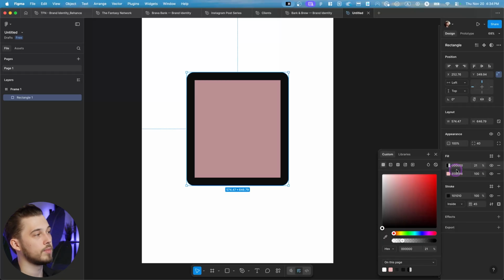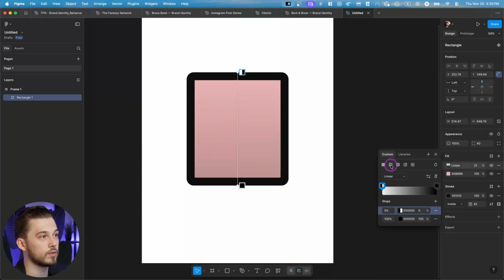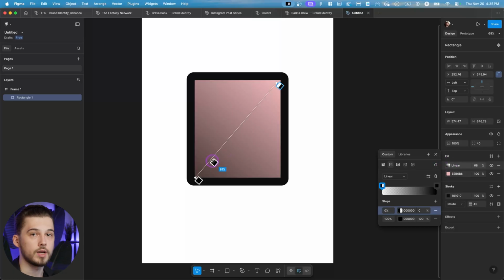But that's not it, because you know that in most design tools we have solid colors and we have some gradients, and we have gradients here as well. You can click right here at this small button to enable gradient mode, and now you can change your gradient and apply it as a new fill, so you can adjust its visibility, and as a result you have your basic fill, which is this kind of purple red color, and we have a gradient which applies on top of this fill. How the gradient works, it's quite simple.